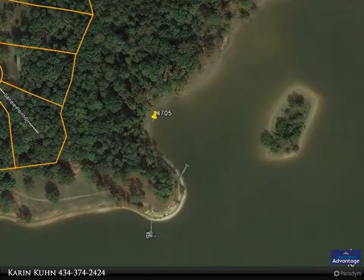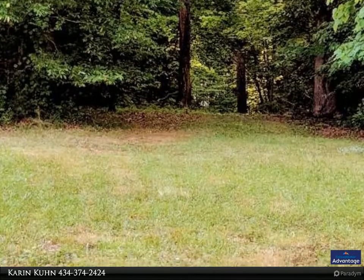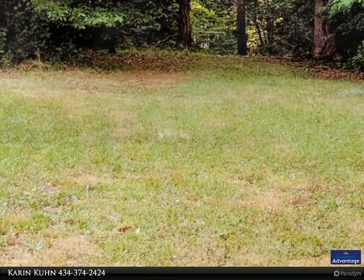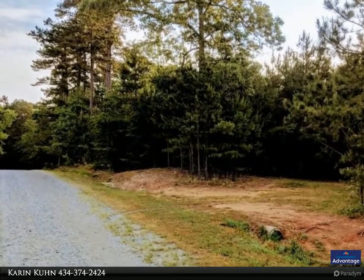Located at the back of Bluestone, a tree-lined drive leads to your own slice of heaven at Kerr Lake. You are sure to see deer and turkey on your way to your land, in a convenient location off Highway 15 to be anywhere you need to be in Southside VA.